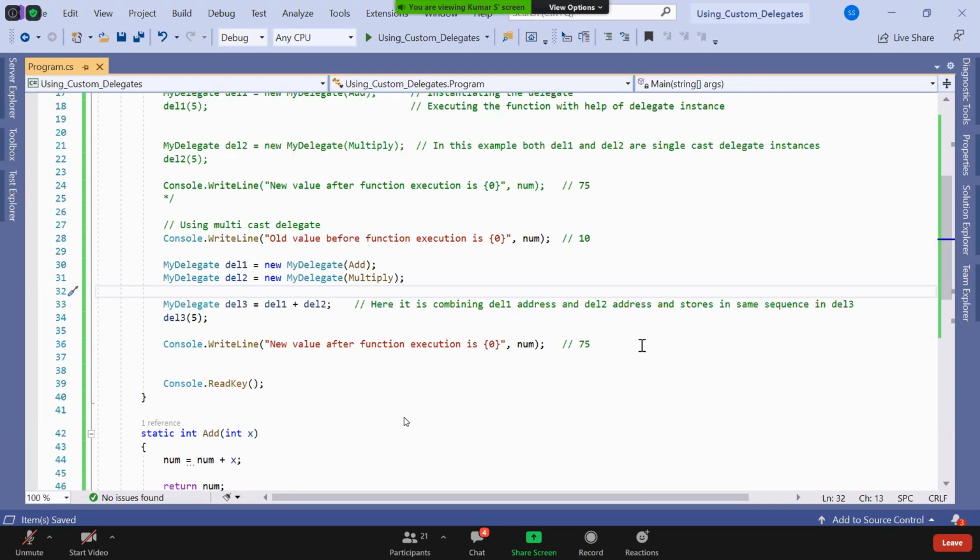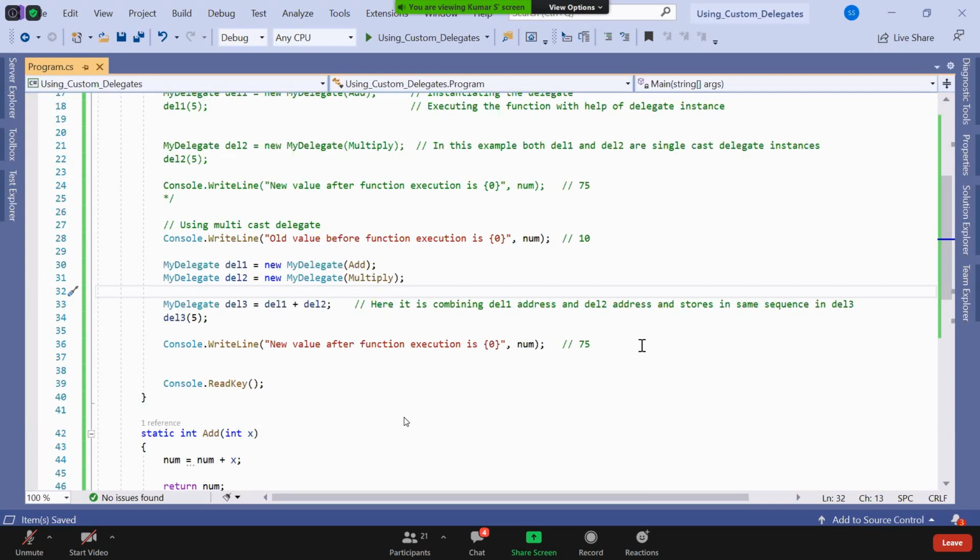Then we saw delegate is of 2 types, single cast delegate and multicast delegate. Single cast delegate is for when either there is only one function, or there are multiple functions and they have different signatures, different prototypes or different values as arguments. Then you should go for many single cast delegates, which is category number 2.